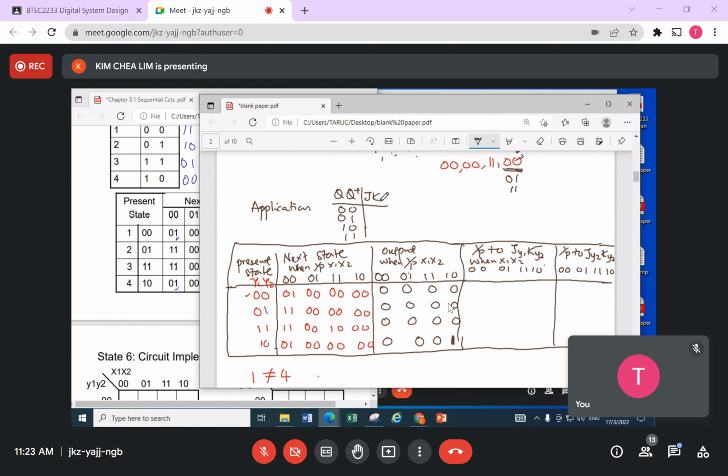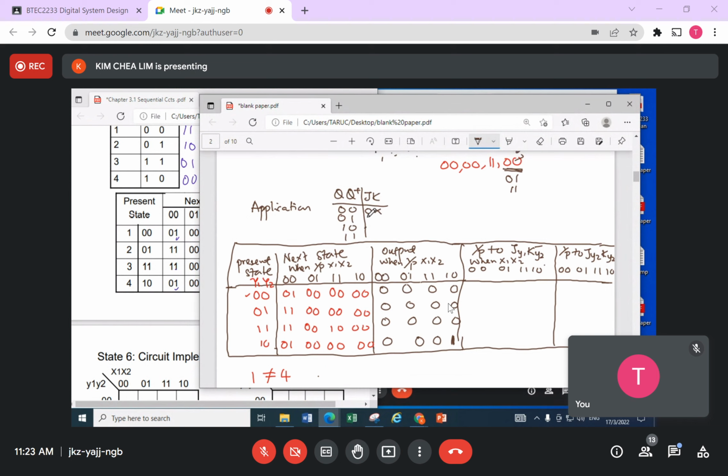What are the conditions for JK such that your state output remains at 0? You find that J is 0, K can be 0 or 1. Next, what is the condition of JK if I want Q to change from 0 to 1?